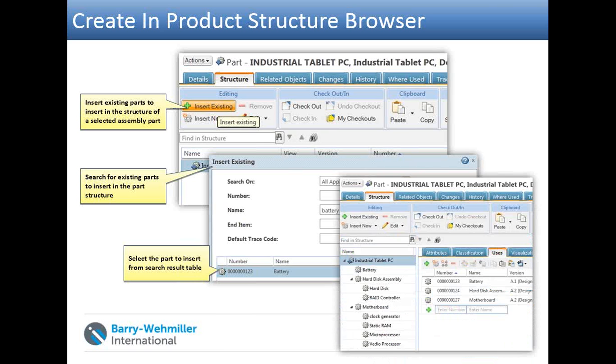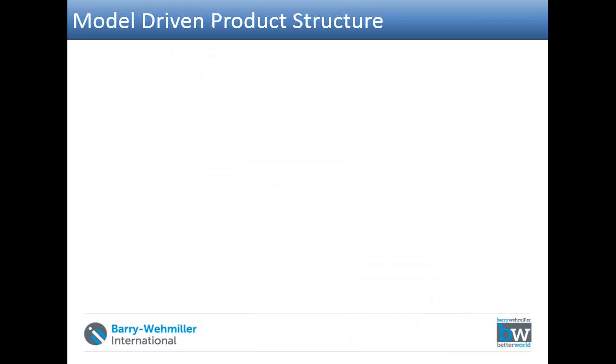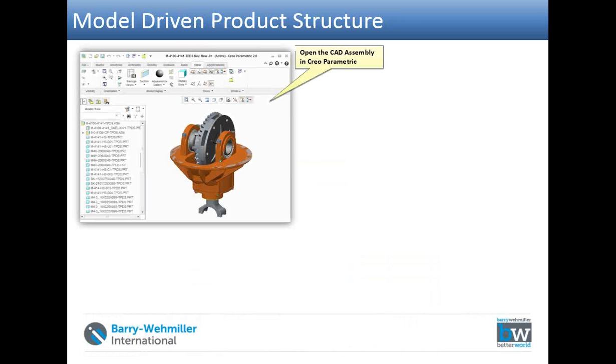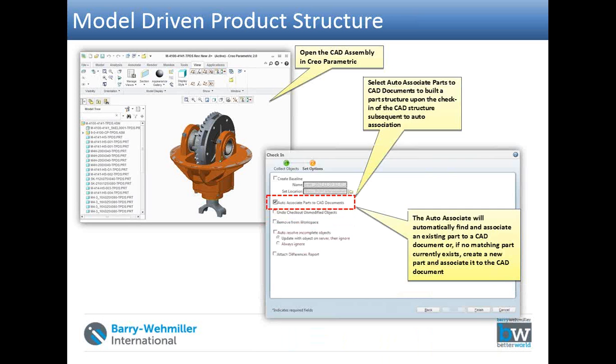And once he has used the options available in Windchill to create the E-BOM, this is how the engineering BOM looks in Windchill. The second is the model-driven product structure. What that means is, if you have CAD applications like Creo and CATIA, the design engineer creates the CAD assembly there, and then directly checks in the model designed in the CAD application with some options in Windchill. By selecting those options, the user can directly check in the CAD application into Windchill, wherein it creates the engineering BOM in Windchill.